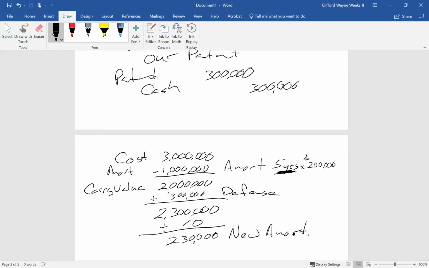Okay. Now it's interesting, if somebody uses our idea and we take them to court and we lose, we end up expensing the full amount in the year that we actually lose. Because if we can't defend our patents, do we have an intangible asset? The answer is no. If somebody can use our idea without paying us or anything like that, then we don't have an intangible asset. We do not have a right.